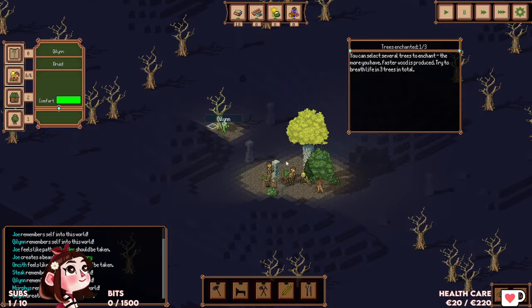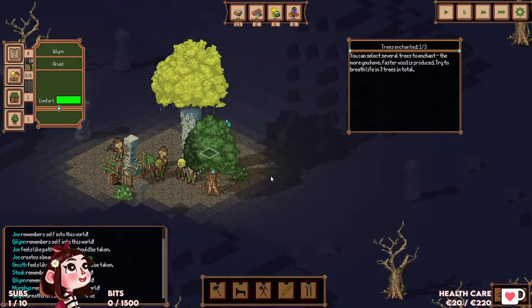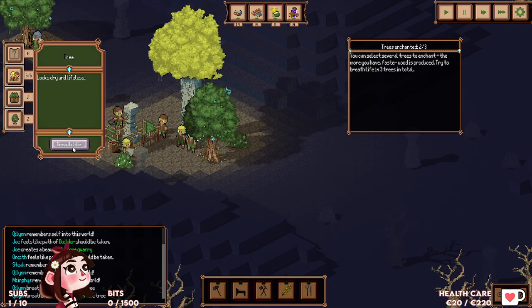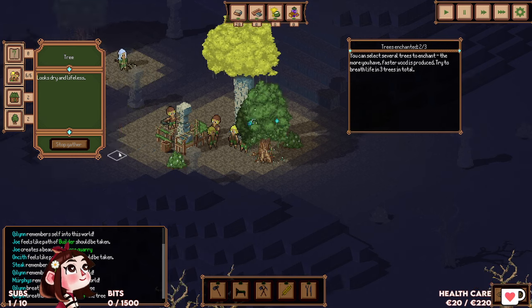Do you have another tree? Oh, maybe I should get this one. But there's also a bush here. And okay, breath life here. Alright.